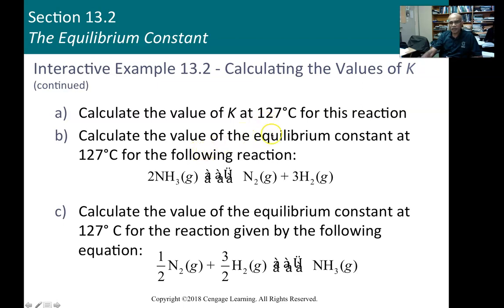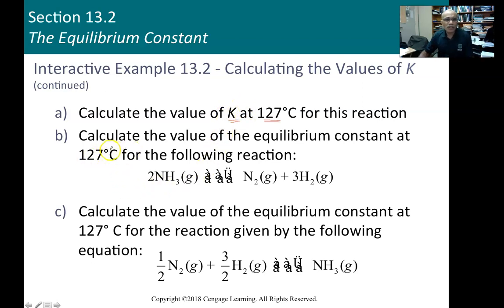Now, I like to highlight this. Equilibrium constant, K, is constant at a specific temperature. If we change the temperature, then the value of K is going to change. But at the same temperature, it doesn't matter what positions of equilibrium. Notice that I'm using the word positions. It doesn't matter what position of equilibrium, you will still have the same value of K.